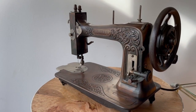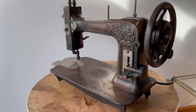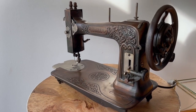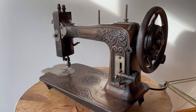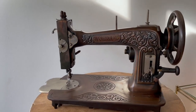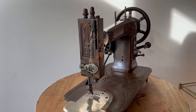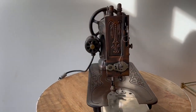This is the bronze White family rotary from 1928. This particular model is a little bit later than the other models. This was a commemorative edition for the White Sewing Machine Company. They were celebrating 50 years, and they created a bronze version of their embossed sewing machine.